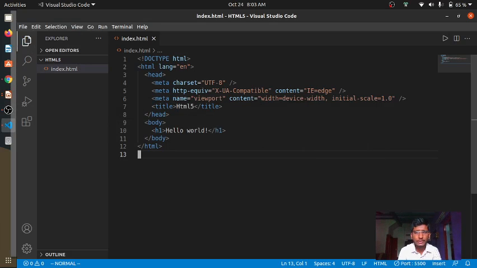Alright guys, as we have seen the boilerplate for HTML5, next we are going to see some tags. Remember one thing: we are going to see what the tag is, how to use it, and when to use it. Remember these three things. There is no rocket science, just three things: which tag, where to use, how to use. If you know those three, you are good to go with HTML.